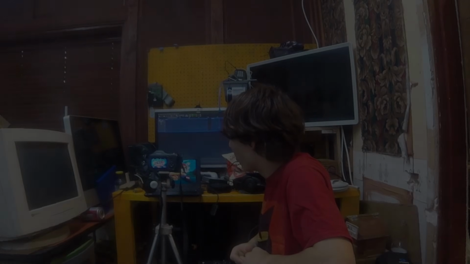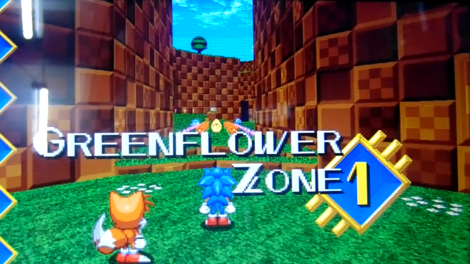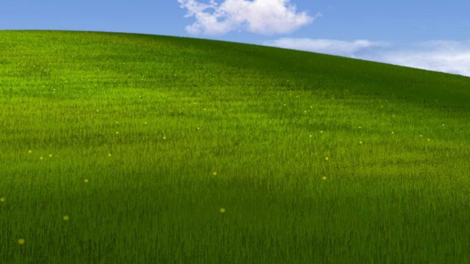Oh no. You know when the menu is laggy, you're in for a fun time. Green Flower Zone. I didn't know flowers could be green. Last time I checked, that's called grass. I don't really know much about grass since I don't touch it very often, or at all really.